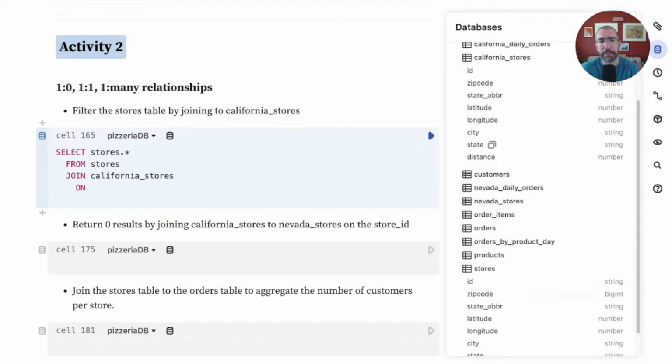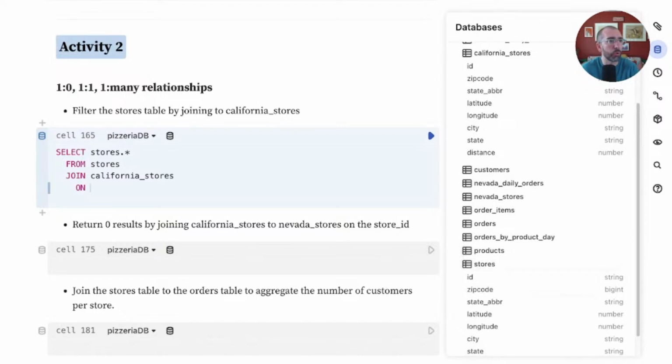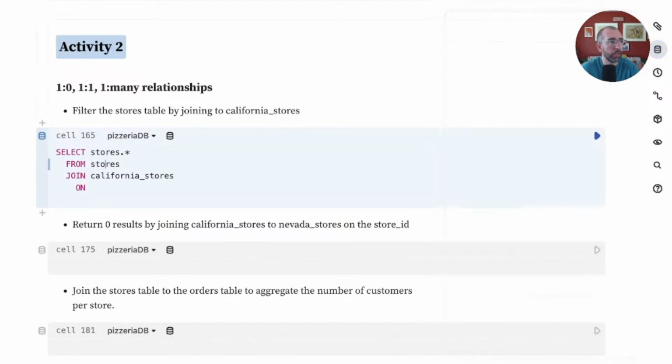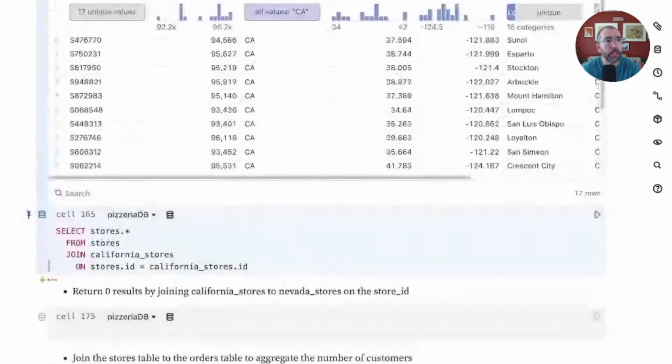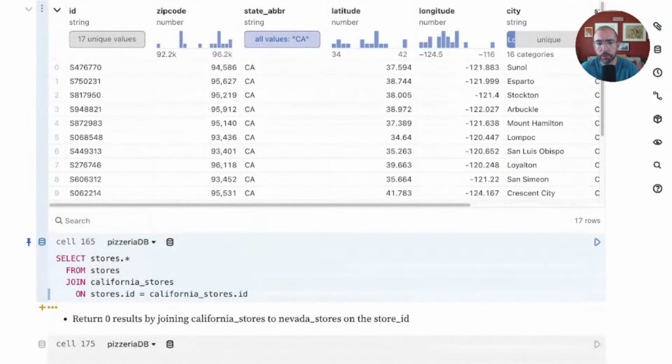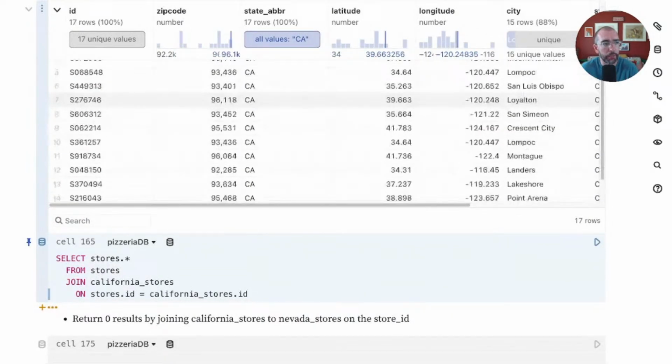The tables are identical. It's just one's a subset. So I can just join on those IDs. So stores.id equals California stores.id. Pull those results, and I'll see there are 17 stores, and you can see all of them are in California.